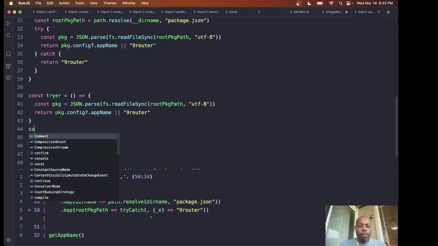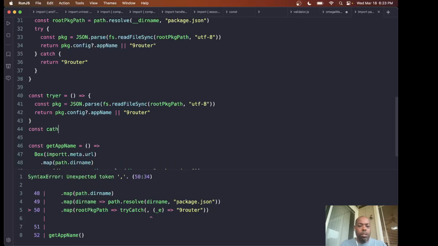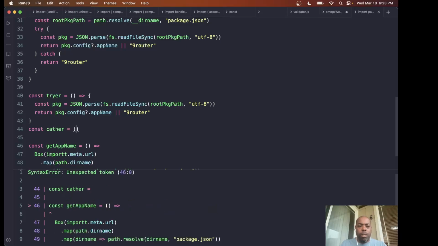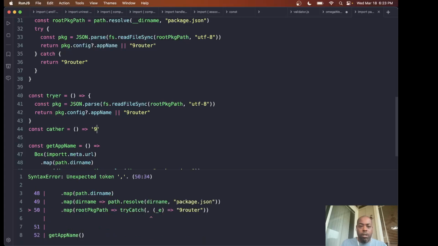We could have our catcher be 9router like this, right? So we could define those elsewhere.